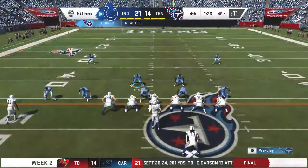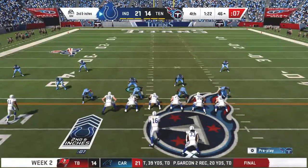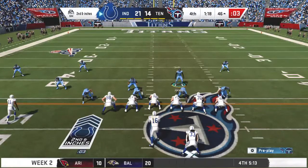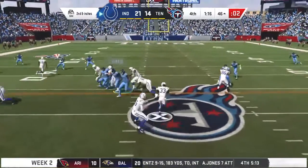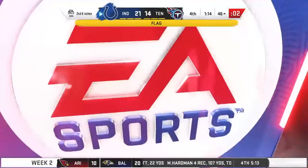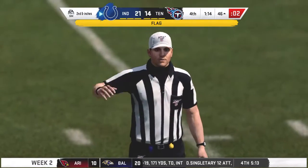When you enter the game as the AFC Player of the Week award winner, you expect runs like that and then some. It was fun to watch him in the opener last week in Week 1. He was spectacular and open for more here in Week 2. On the ground, it's Cook, and he'll be brought down. Oh, that's a face mask. Certainly looked like it. Indeed, here come the flags.